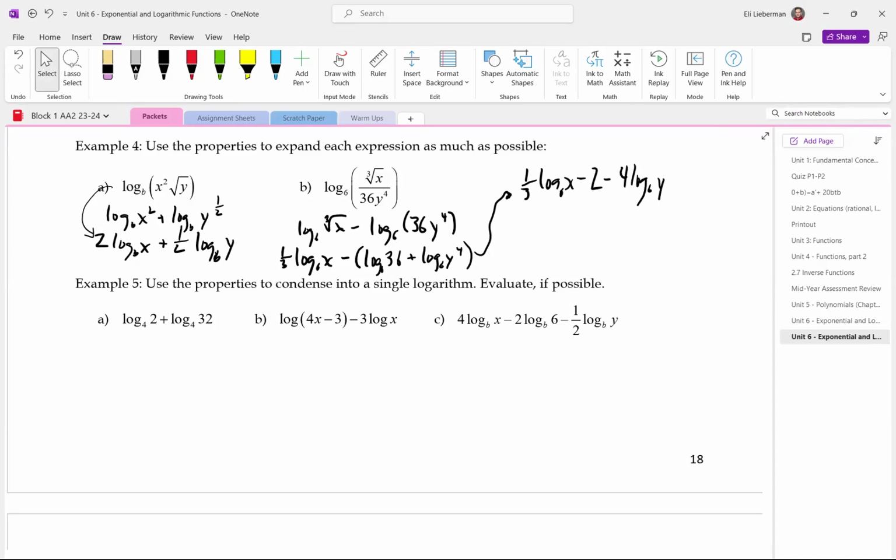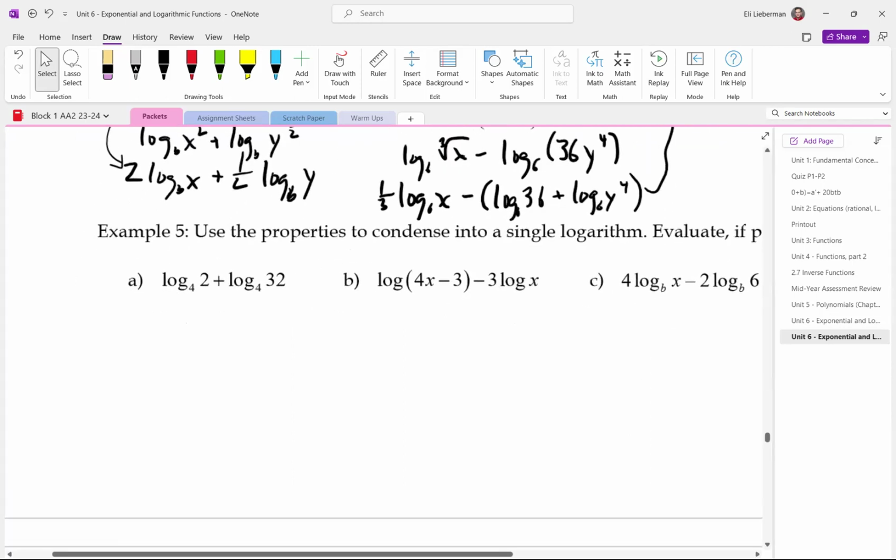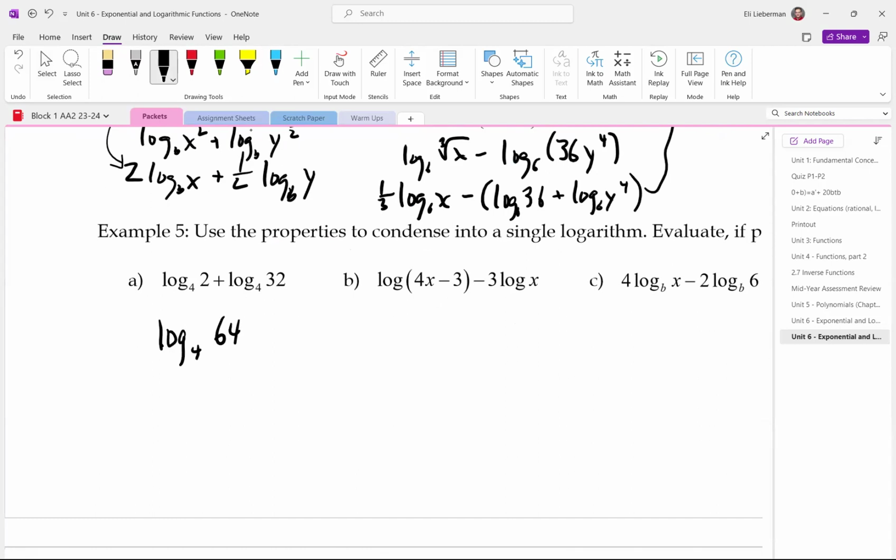Can you please show me what you got for A? It is a number. Okay, who can help us with this one? A. Got for 300. With addition, you multiply them together and then you get log base 4 of 64. And then that's just 3. Any questions? That is great. The 4 cubed is 64, cool.